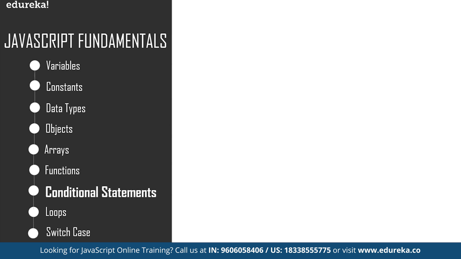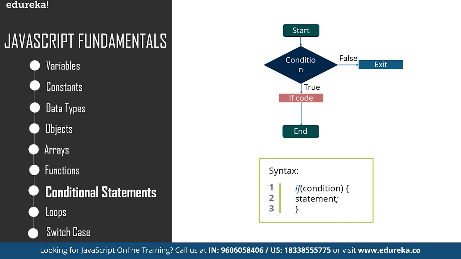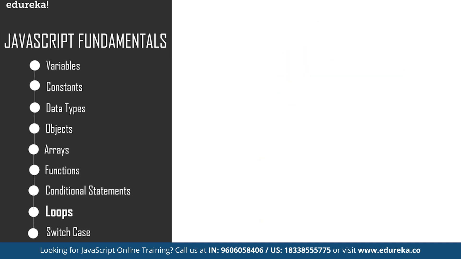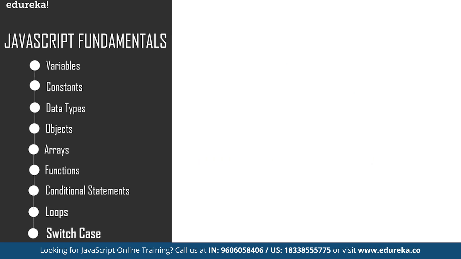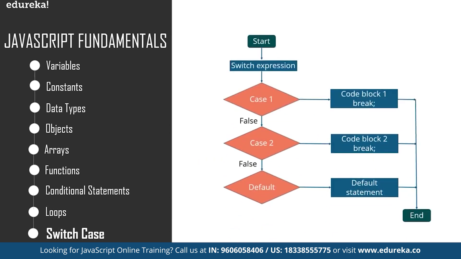For conditional statements, we have the if condition and the else-if condition. A conditional statement is a set of rules performed if a certain condition is met. The if statement executes a block of code only if the specified condition is true, and the else statement executes a block if the condition is false. Loops are used to repeat a specific block until some end condition is met — there are three categories: the while loop, do-while loop, and for loop. Finally, the switch statement performs different actions based on different conditions: the switch expression is evaluated once, its value is compared with each case, and if there is a match, the associated block of code is executed.